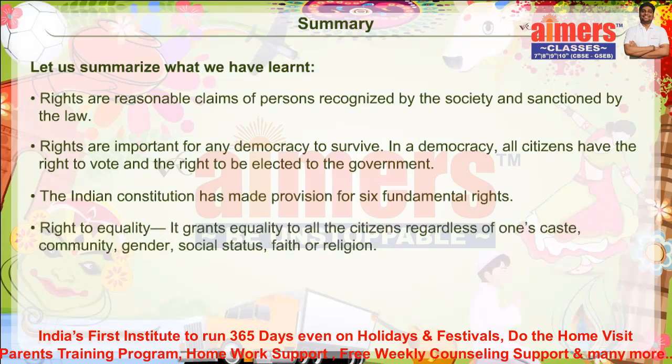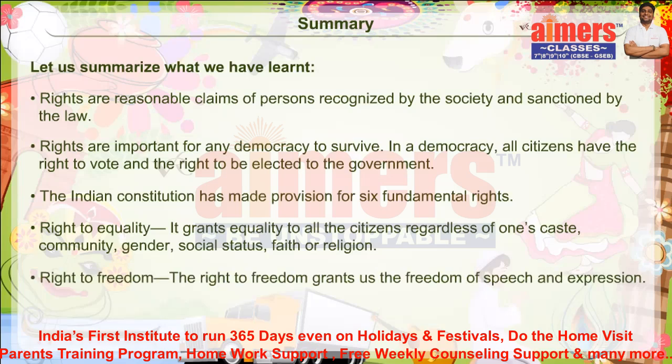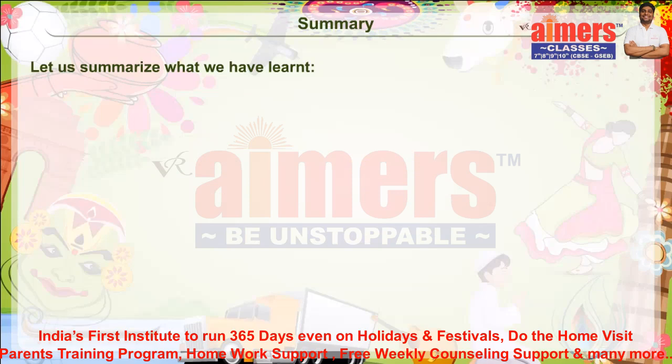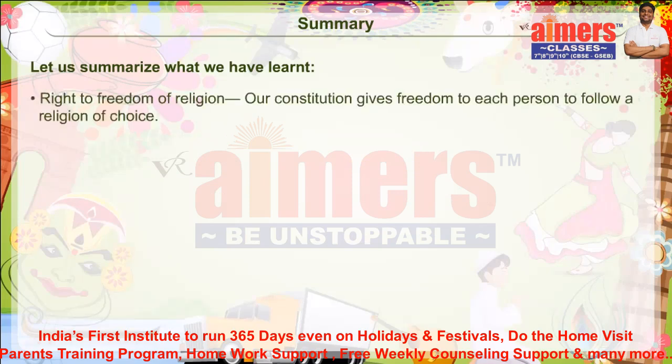Right to equality. It grants equality to all the citizens, regardless of one's caste, community, gender, social status, faith, or religion. Right to freedom. The right to freedom grants us the freedom of speech and expression. Right against exploitation. Through this fundamental right, the Constitution prohibits human trafficking, bonded labor, and child labor. Right to freedom of religion. Our Constitution gives freedom to each person to follow a religion of choice.